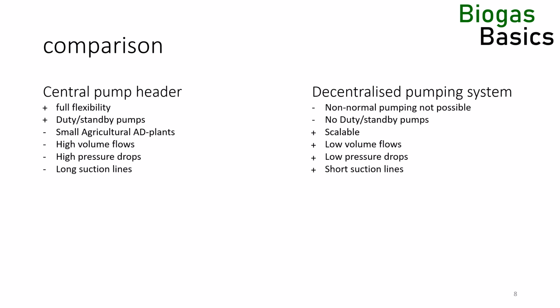It has an effect on the viscosity that can be tolerated in the primary digesters. High velocities and viscosities mean high pressure drops in the suction and discharge pipeline. A high pressure drop in the discharge pipe can simply be overcome by a higher pump pressure. A centralized pump system requires more pumping energy than a decentralized pumping system. A high pressure drop at the suction side can stop the pump from working.